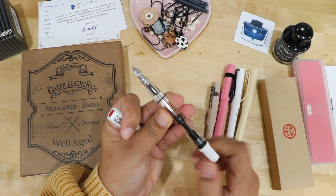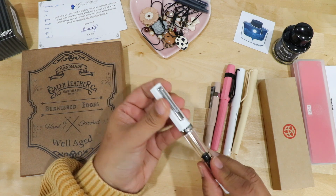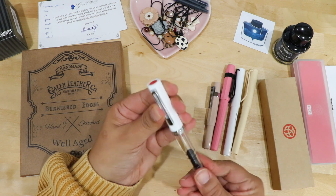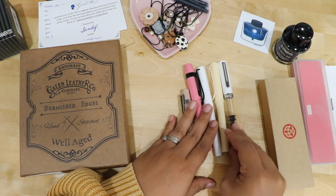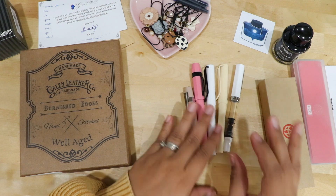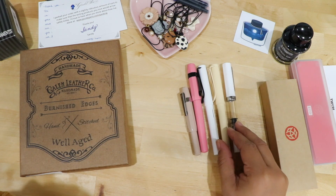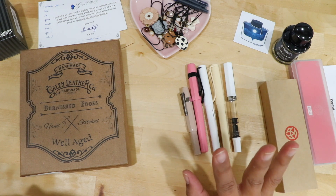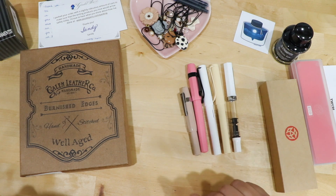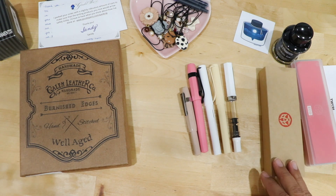Turn to fill it up — and I'm going to show you. I am so excited. I don't even know which pen I'm going to ink because I want currently inked pens, right? It's probably going to be two pens. This white one is calling my name. So I already have five fountain pens — planner doing the math.